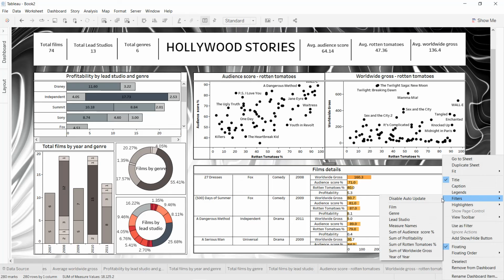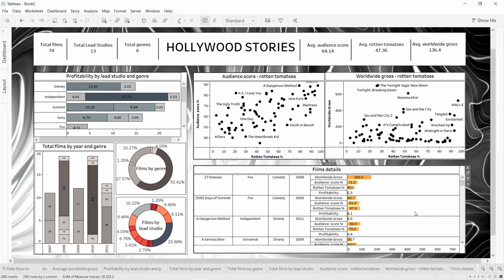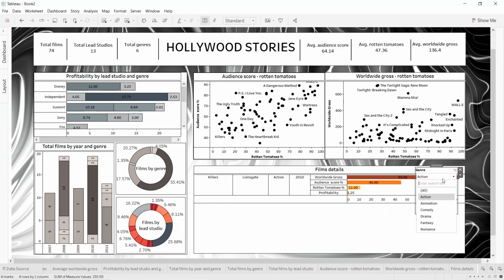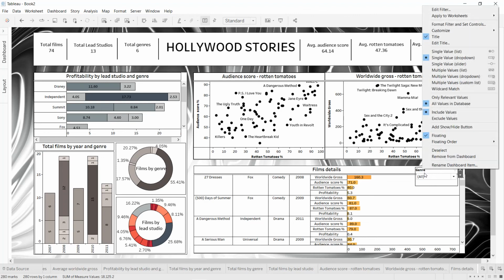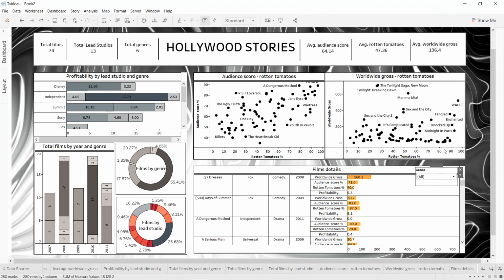So filters, I can add the filters, right? So I put it in here. We select single value drop down, select all, and I remove the title and put it inside in here. Okay, so this is the filter.